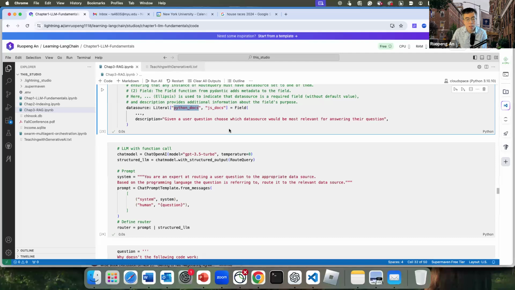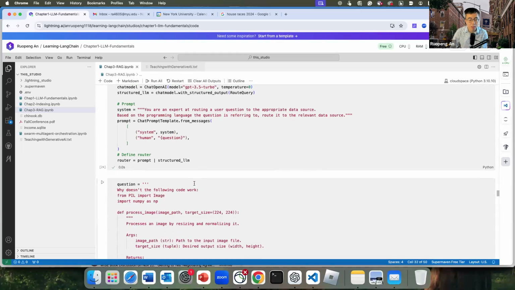One thing to make sure of is that the names of the databases are important, because that is what the router chain is going to refer to. If you call it something else, maybe say Apple docs, then the router won't work, because the router can't figure out what data is saved in a file named Apple docs. So make sure that the name is explicit.